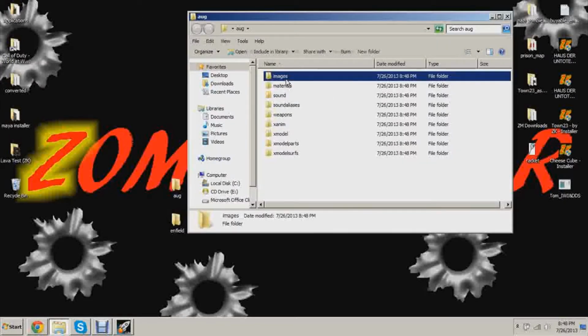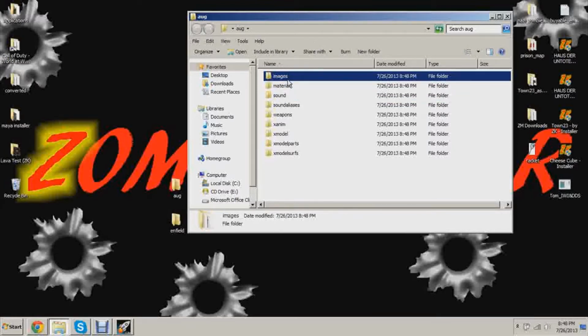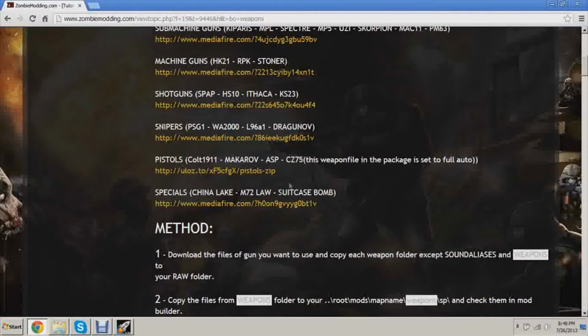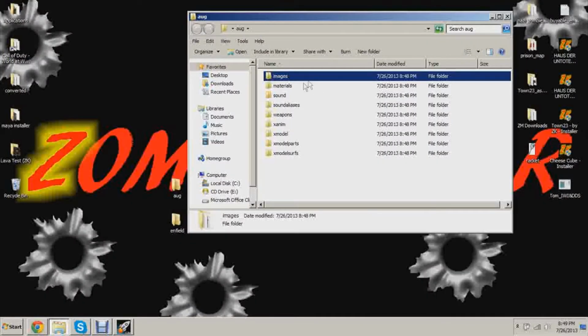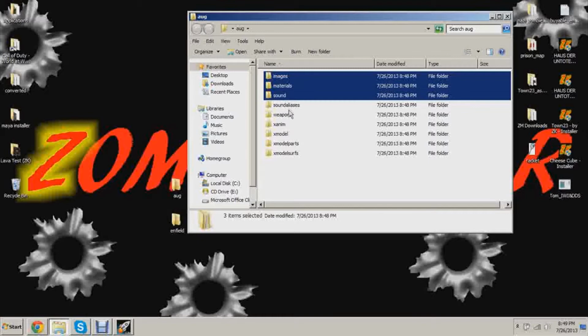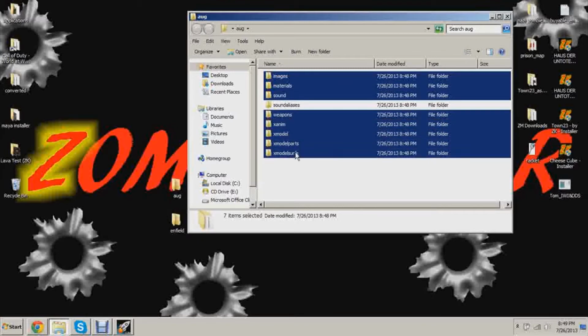Anyway, take all of the folders here except for, no, it's not images. Let's see, what is it again? I can't remember. Copy each weapon folder except sound alias and weapons to raw. Okay, so we want images, materials, sound, weapons, xanim, xmodel, and so on. And wait a second, what was the other one? Oh, yeah, sorry. You want those files right there.